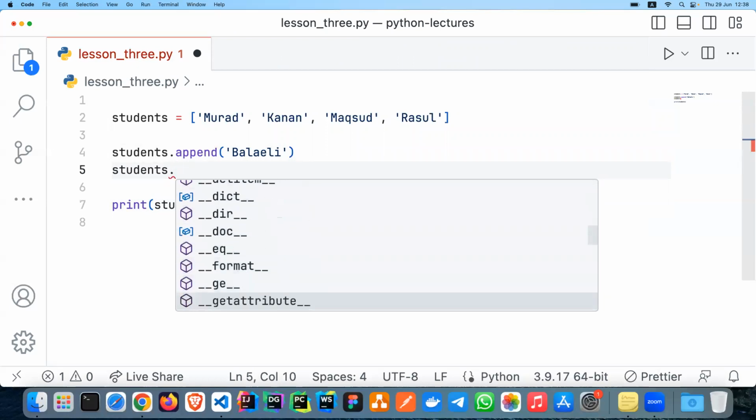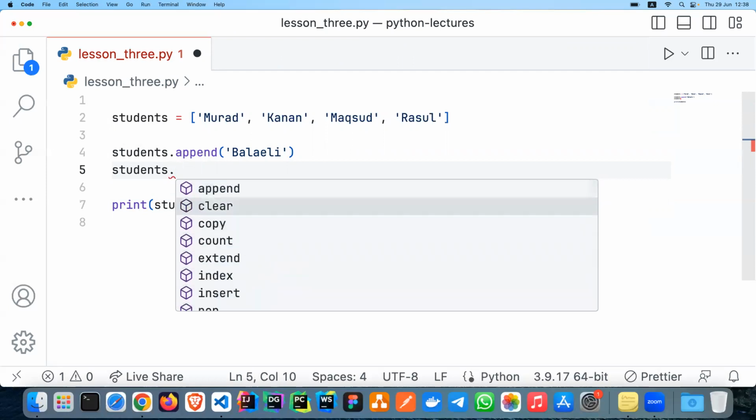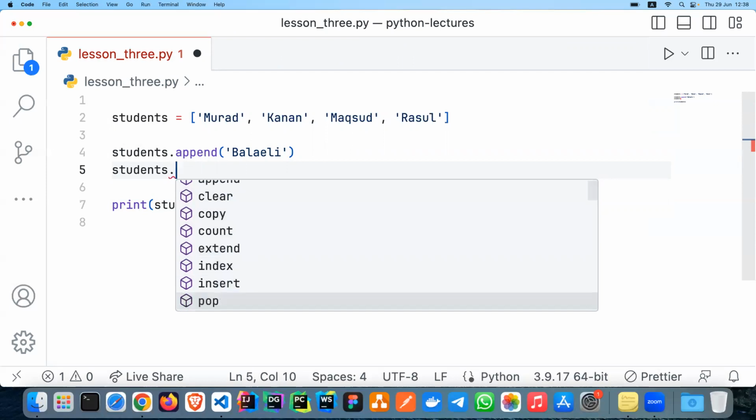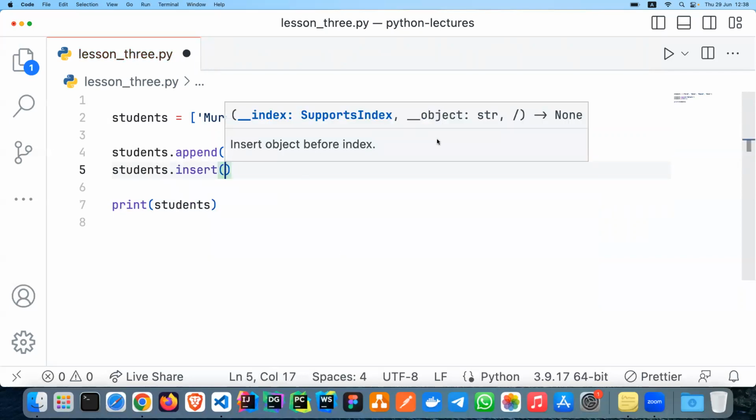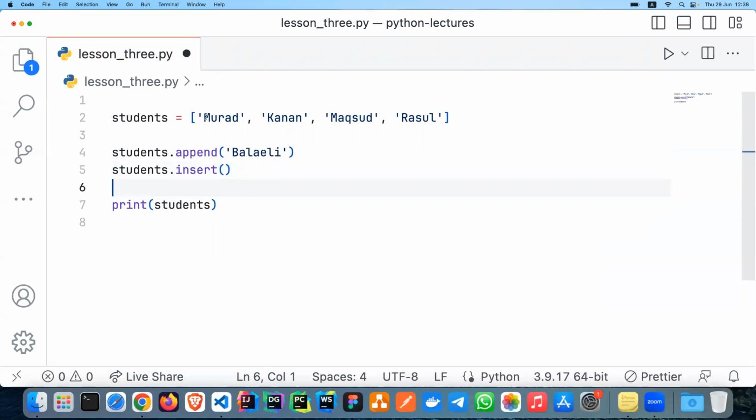Where was this method? Append. For example, let's call insert. Insert takes two arguments, which is index and object, whatever you are going to insert. For example, I want to insert a new student between Murad and Kenan.